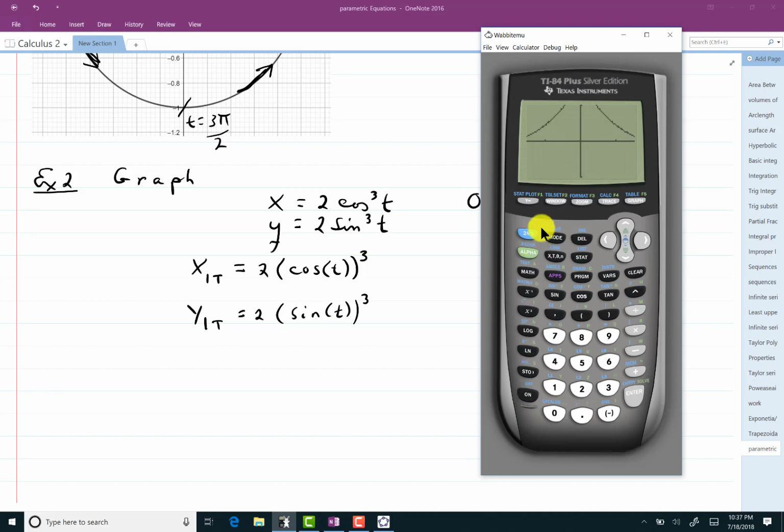That'll stop the drawing. Let's go to the window. I am going to change this. It's drawing too slowly for me, so I'm going to change the t-step to 0.1. My x-min, I'm going to go -2. Enter, and my x-max, I'm going to go 2. I don't care about x-scale, really. The y-min, I'm going to go -2 to 2, and let me see if that's enough. Since sine and cosine's maximum output is 1, or lowest output is -1, these should go from -2 to 2 in all directions. Let's take a look at the graph now.